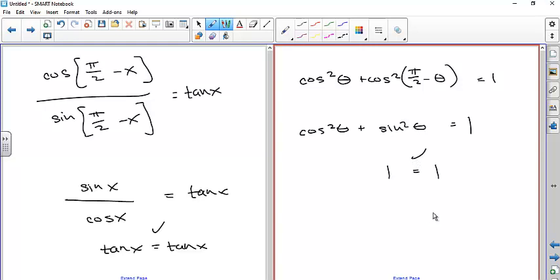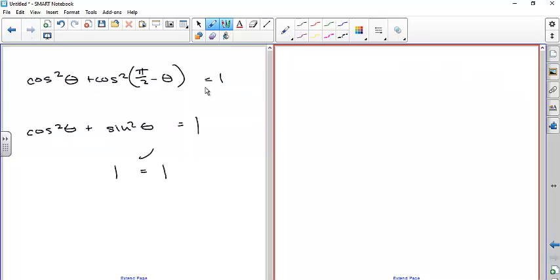Okay, so there's a bunch of those, and you know, how do you get good at them? You get good at them by doing a lot of them. I mean, there's no easy way around it. You just have to get used to identifying situations. A lot of times if you have something squared, you can use the Pythagorean identity. If you have fractions involved, finding a common denominator, combining the two fractions, and then using reciprocal identities and quotient identities.